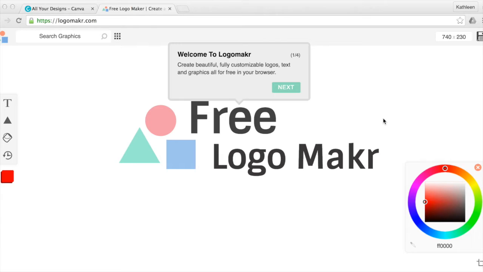Today I'm going to show you a really cool way to make your own free logo for your website. Instead of hiring this out to someone on Fiverr or Upwork, which you absolutely can do, if you want something really quickly set up so that you can start branding your website, if you're trying to save money or get something done for free, this is a really easy way to get a quick and simple logo for your own website in order to start marketing your services or your products.